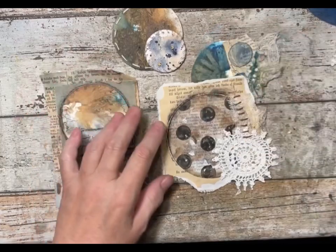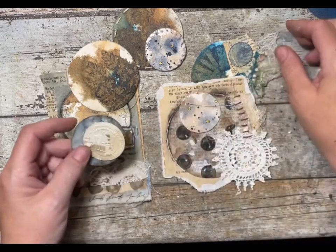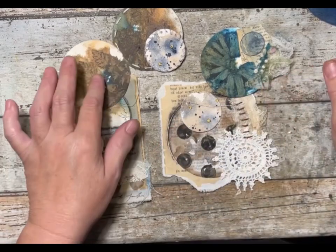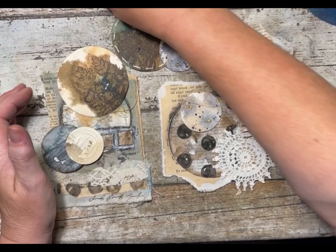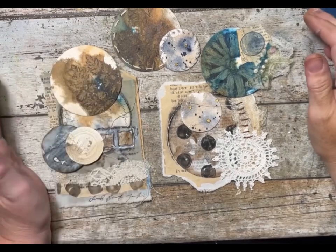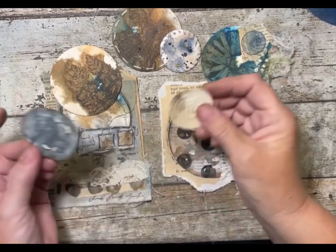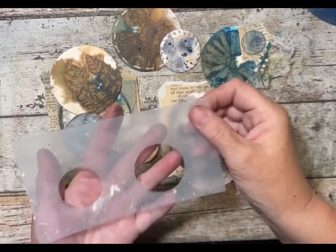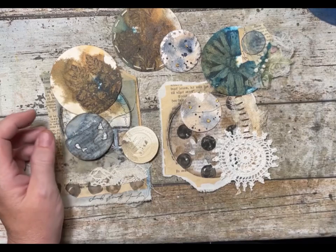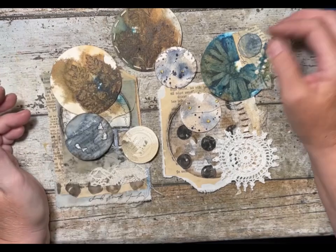Okay, so I hope you got some ideas on what you can do with circles, and that it doesn't need to be so difficult, and doesn't need to be so neat. You can print with plants, you can watercolor paint, you can embroider, you can use your pre-made stencils and some gold and just splatter color on them, and they can look amazing.